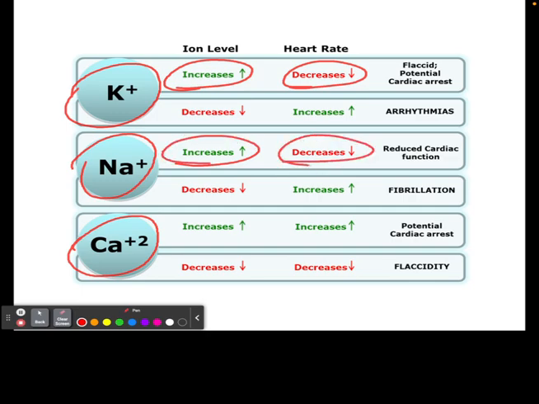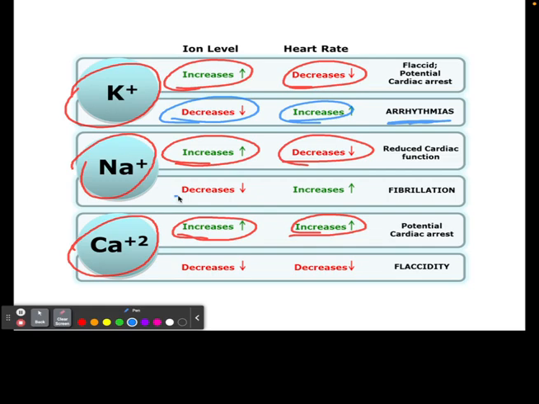And this can affect your heart and potentially put you into cardiac arrest. Calcium is the opposite. If you have too much calcium, you may have too many beats and therefore still be put into cardiac arrest. Your heart rate may go too high. So the amount of ions that you have in your heart do matter. On the opposite end of that, if you have too little potassium, we're going to see an increase in heart rate, which can create arrhythmias. So now your heart is going to beat in an inconsistent pattern, and that can, again, put your heart out of whack and cause some serious issues.